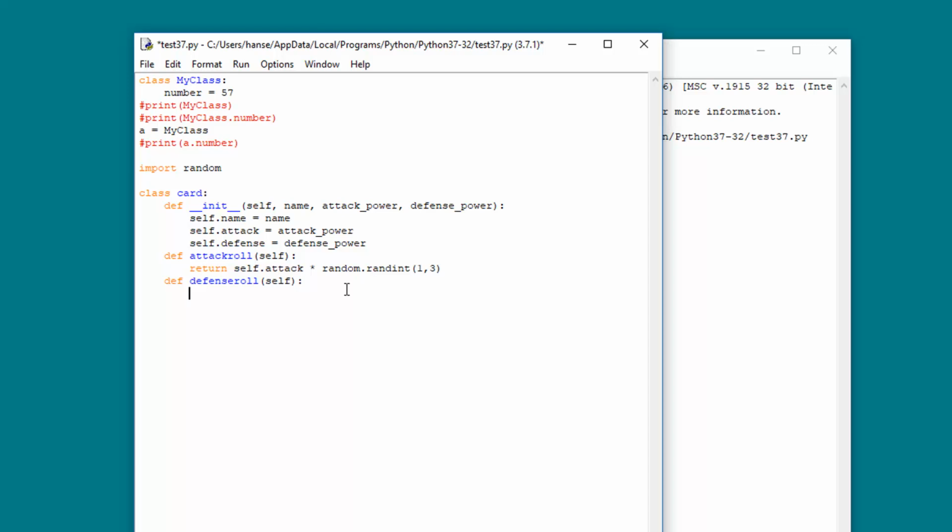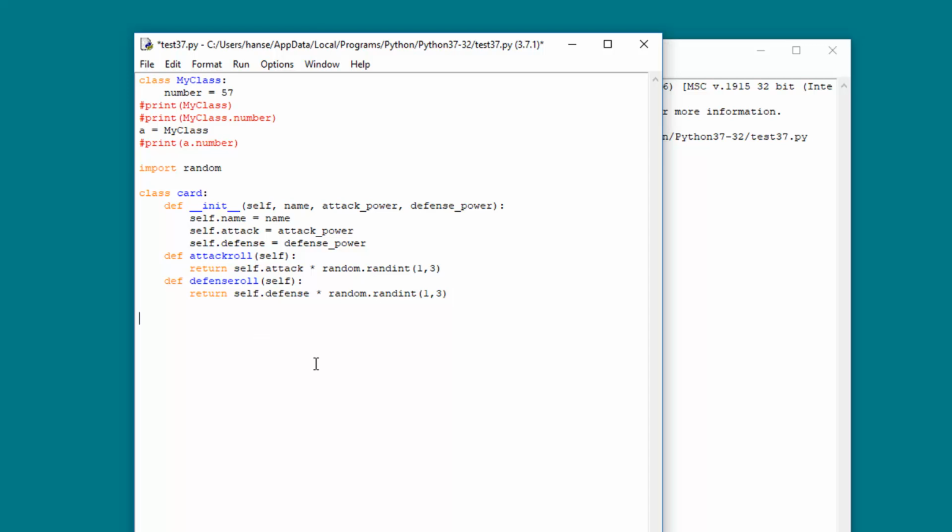And let me go down here, hit the wrong button, and return. And we're going to do the same thing that we did for the attack with the defensive roll. So we get the attribute, whatever attribute we assign it, and then we're going to do the random 1, 2, 3. Okay. That's looking good. I think we have our first run at the object, maybe our only run in this demonstration of the object.